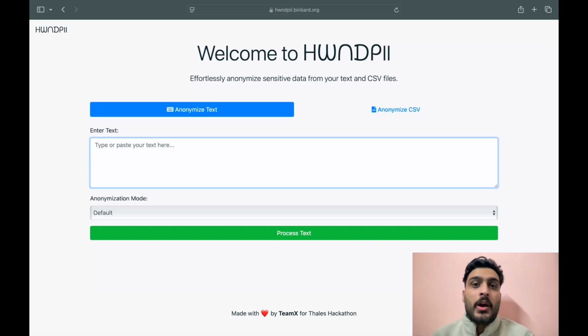As we all know, in today's age data privacy is a top priority, especially when dealing with data which contains personally identifiable information, which is PII. PII contains your name, your age, your email, your phone number, sometimes critical information like your credit card number, your CVV, your credit card expiry date, etc. This information can easily be used by hackers or thieves for identity theft or any other misuse. So it is very important for us to hide this information, even if we are sharing it with someone or in personal use also.